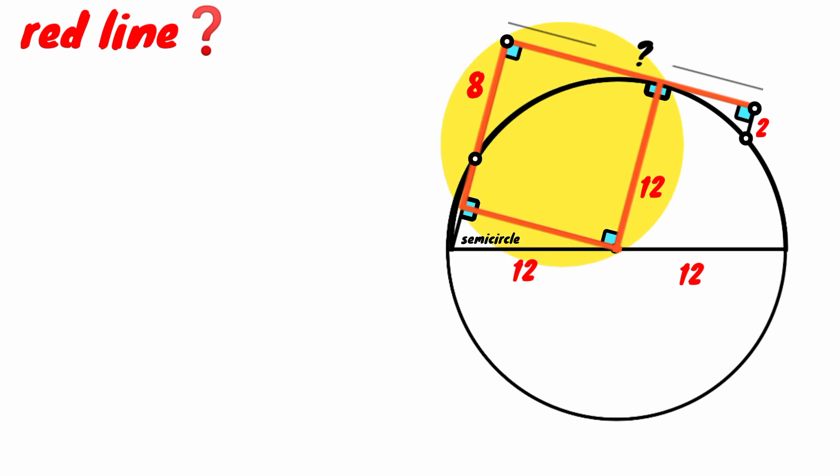Now the fact that the quadrilateral has four of its angles to be right angles tells that it is either a square or a rectangle. It doesn't matter which one it is. In both a square and a rectangle, opposite sides are congruent. That is, this side and this are equal, and this and this are also equal. So if we let this be h, this must also be h, and since this is 12, this must also be 12.